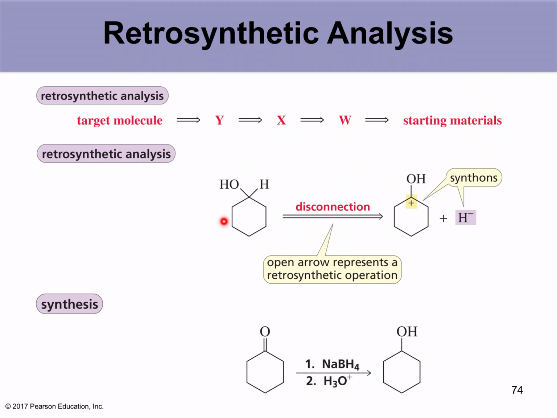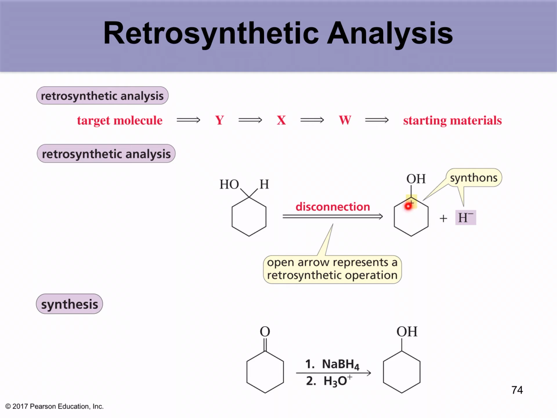Okay, let's see, we want to synthesize this molecule, cyclohexanol. How can we make it? And then we're going to do some disconnections. You're going to break the carbon-hydrogen bond. If you break the carbon-hydrogen bond, there will be two charges. So you can put positive here and then the negative there, meaning we call them synthons, like synthetic equivalents. So they do not exist by themselves, but in our mind we generate these ions. So we can add a hydride if the site is a positive charge, right?